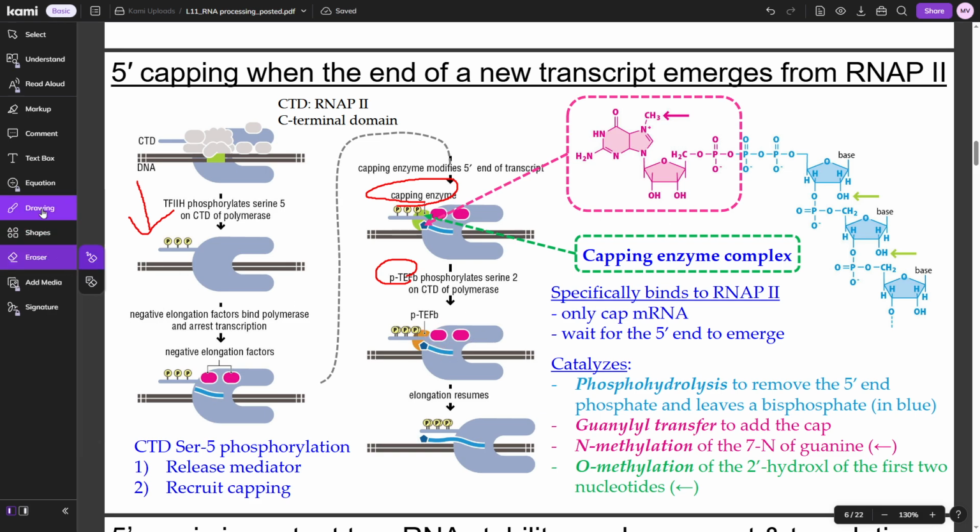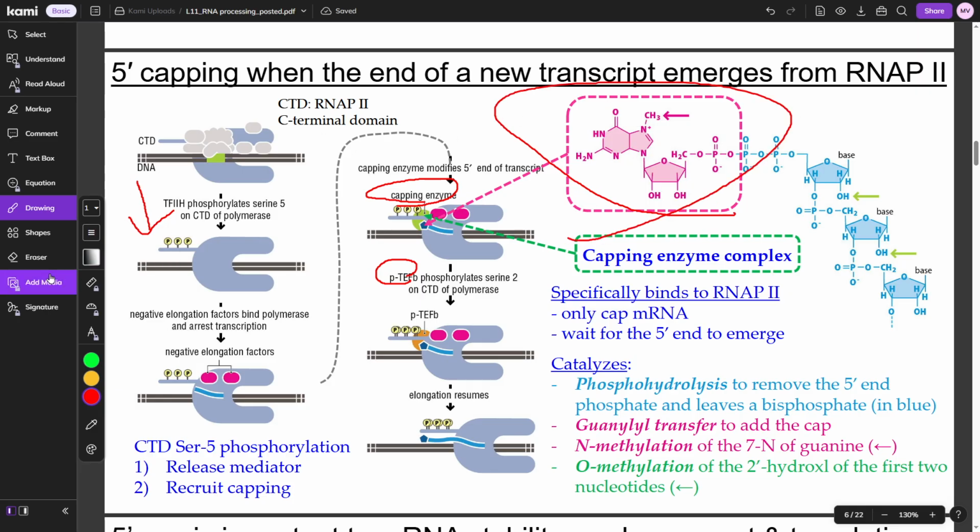The one thing you should keep in mind is, here's a structure of what that cap looks like. It's actually just a guanine. It is literally a guanosine, a 5' guanosine cap. So Gu, I remember, likes to ask these questions where, which location has the 5' cap? And if he's asking for that, he specifically asks, which of them have a modified guanine cap? Or, which end has a modified guanine or something like that. The answer is the one that has the 5' cap. So the 5' end of the mRNA should have it.